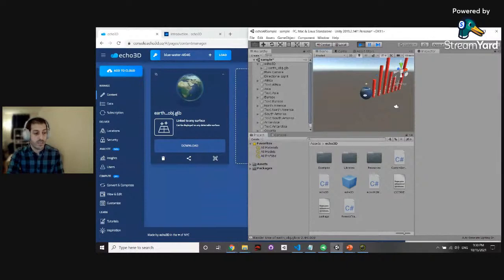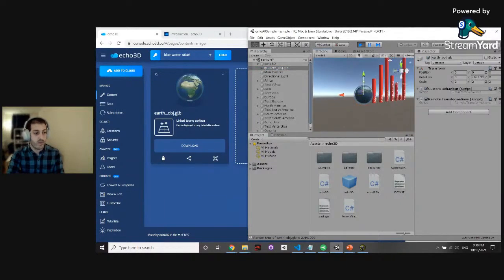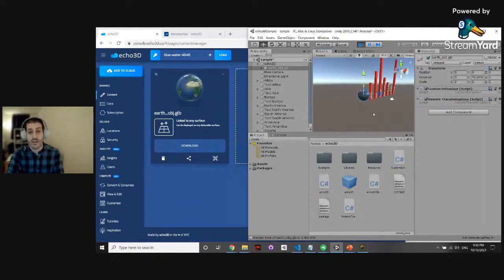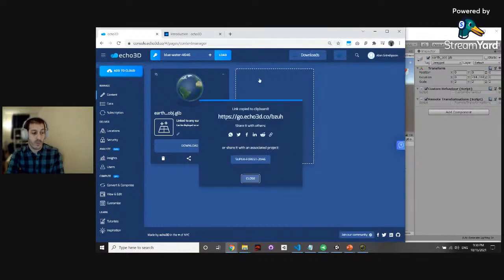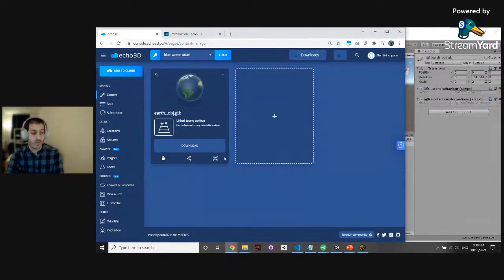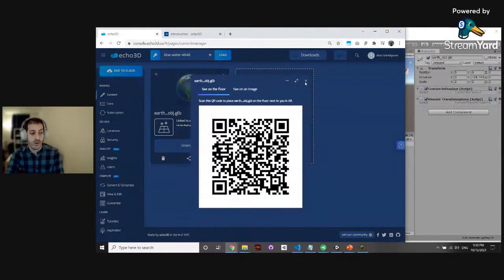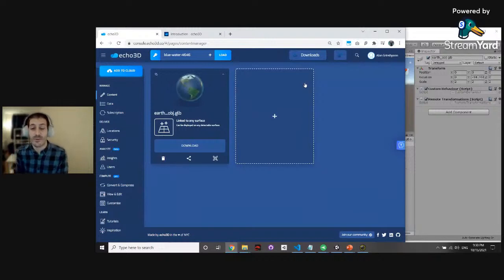When we click the buttons right here, we're able to see all these different continents, all these different data points automatically rendered in front of us. And the same will happen if you build your application through mobile. And also, as we remember, this 3D model is also accessible in WebAR, in which we just use a link or scan a QR code and see it automatically. Really, really cool stuff.